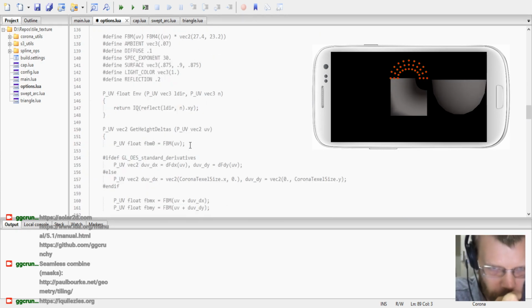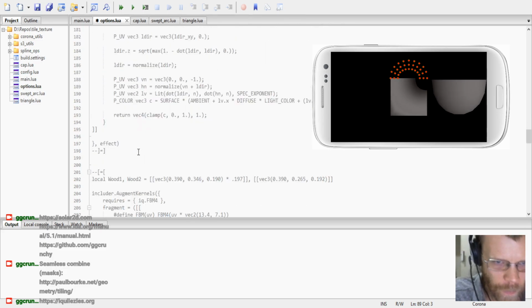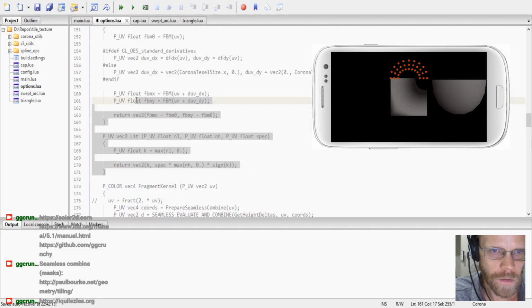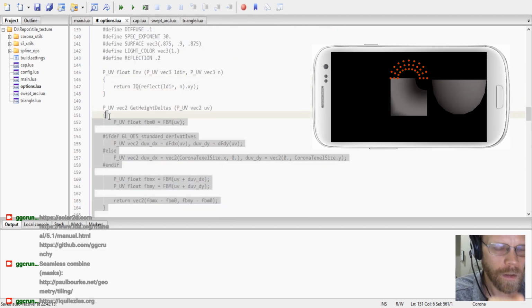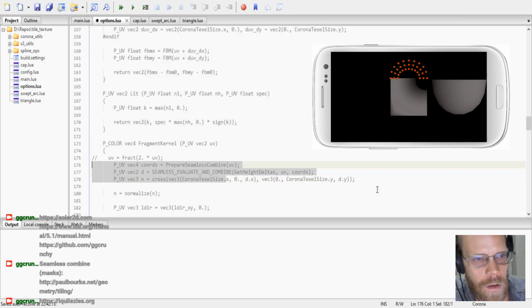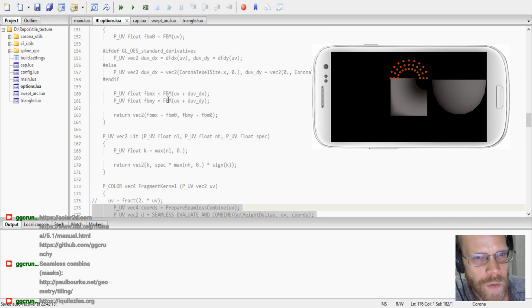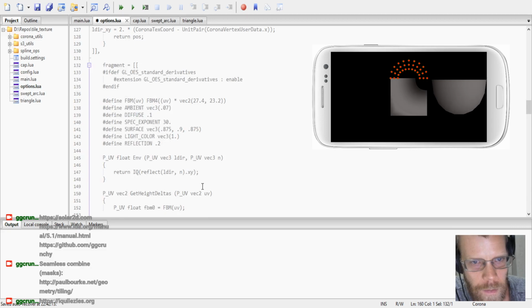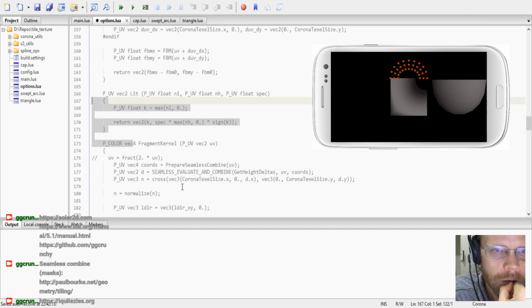And wood probably won't be so difficult, but metal is a little weird because only part of the effect is in fragment kernel, and a lot of it goes before. Some of this we should be able to omit because, as I said, we're doing this from a mesh where all the normal is already calculated for us beforehand. So we wouldn't really be doing what I was doing in the other case where I was using noise to generate it and then build the normal on the fly. But still, some of this does fall outside.